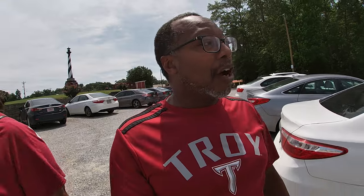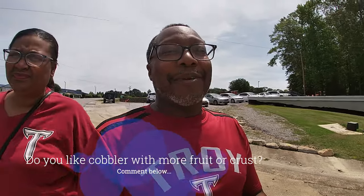All right, so we are at a place called Peach Park. This is in Clanton, Alabama. And it's kind of one of those things that's uniquely Alabama now. It's called Peach Park, and you'd think it'd be in Georgia, being the Peach State, but whatever. They have anything related to peach in this place, and especially the peach cobbler is really good. So we're gonna try some of that. Hopefully it's still as good as it's always been.